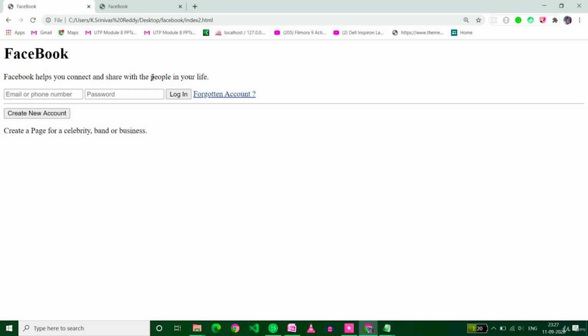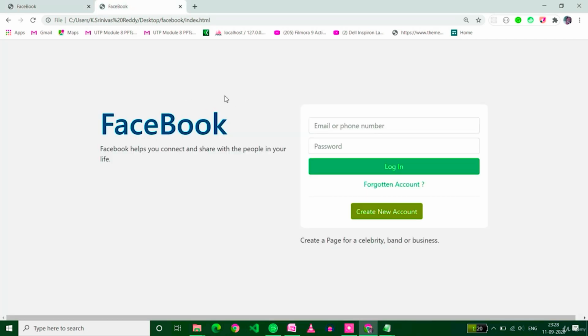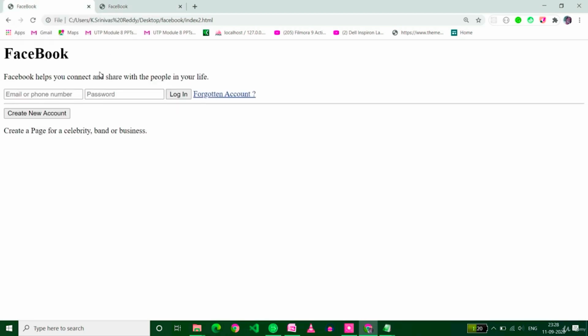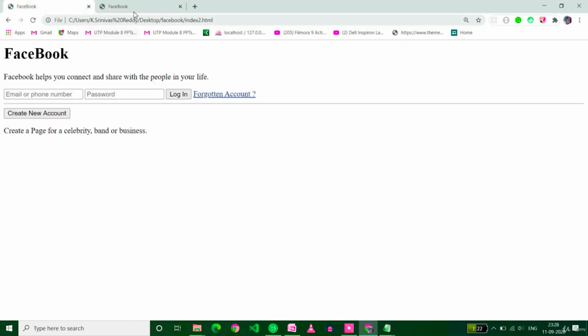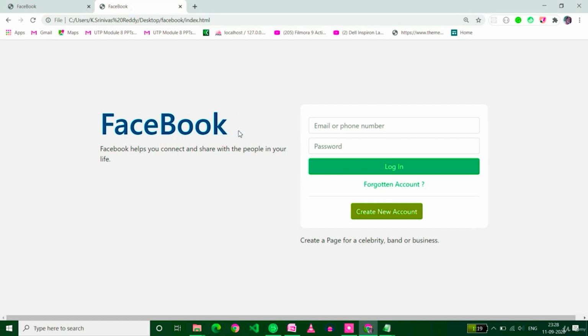Here you can see this is one of the web applications that I have developed using HTML but without CSS. So if you want to add CSS to the same website, you can make this website like this. Here you can see this is the same code in both web pages. This is without CSS and this is with CSS. So you can observe the differences between both the web applications, with CSS and without CSS. So you can make any web page fully styled using CSS.